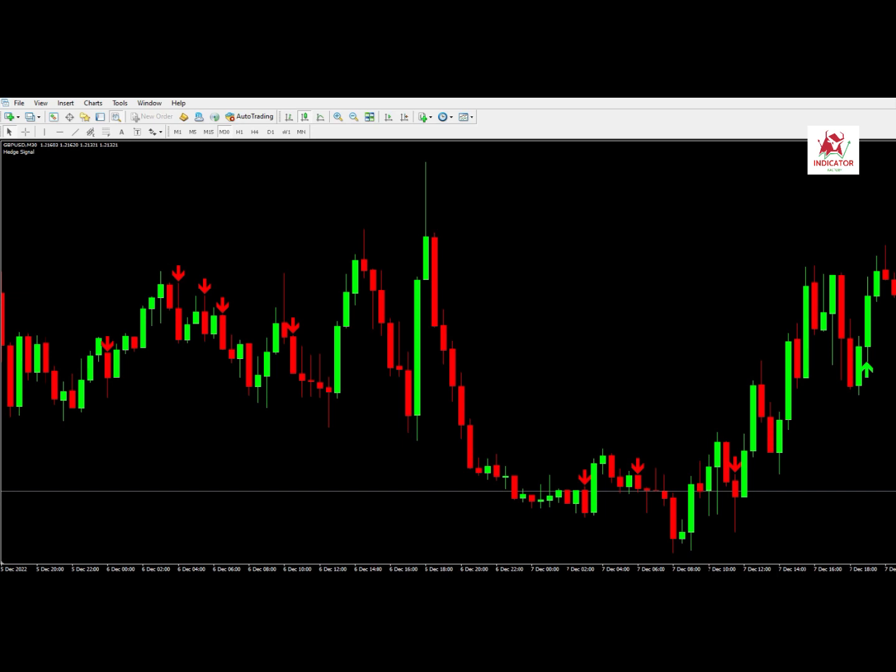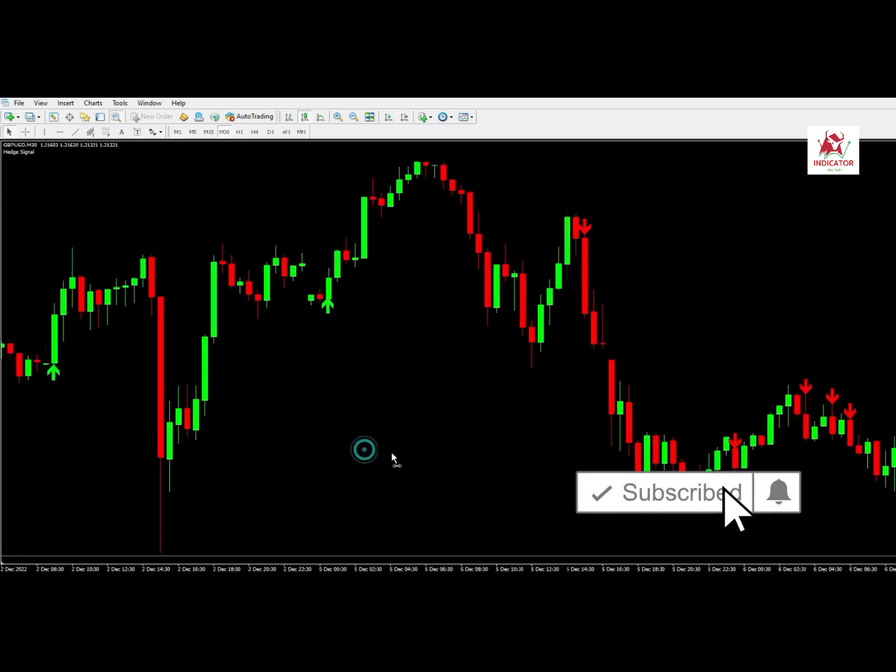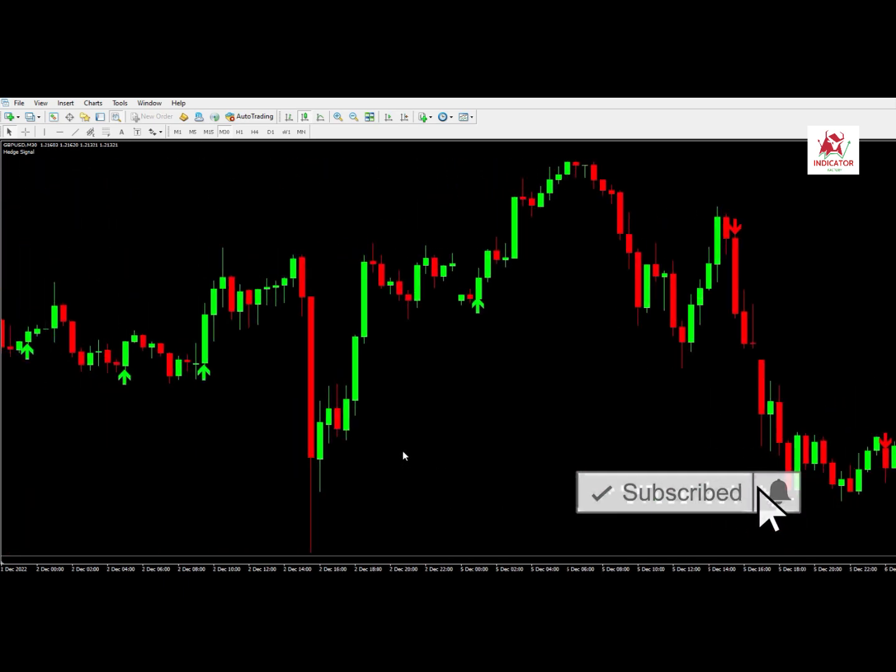How to set up the Super Arrow indicator. Follow the steps to install the Super Arrow indicator in any MT4 platform. After downloading the indicator, you have to extract the RAR file and copy the file. Open MT4 platform and go to File, Open Data folder, MQL4, Indicators. Paste the indicator in the location mentioned above. Now restart the platform and go to Insert, Indicators, Custom and select the Super Arrow indicator.